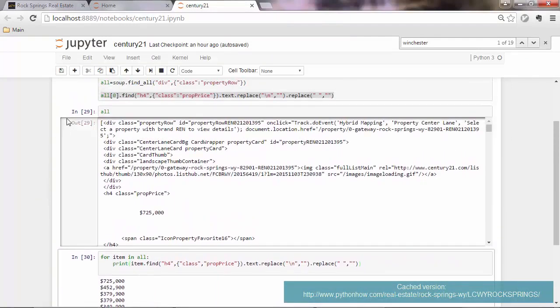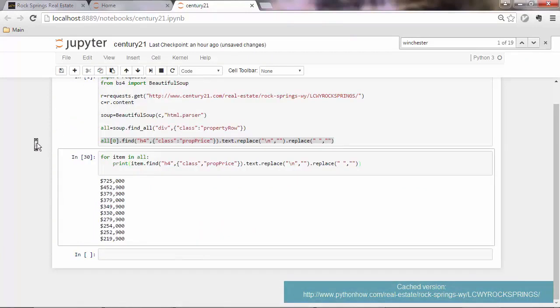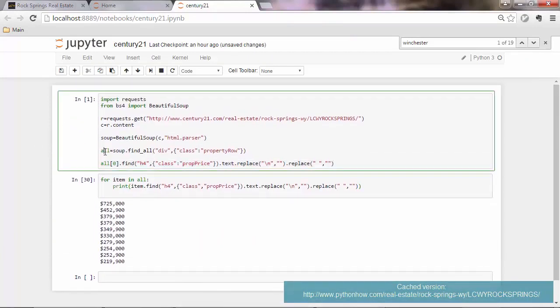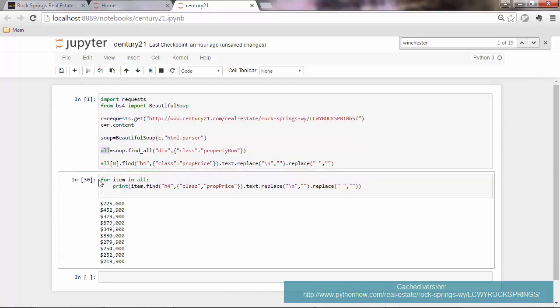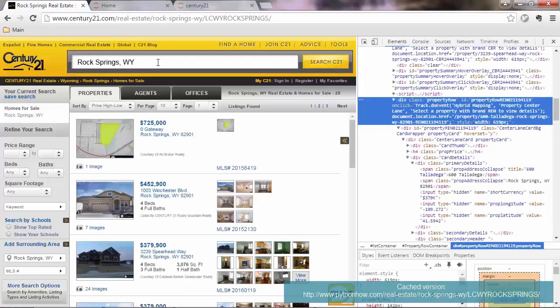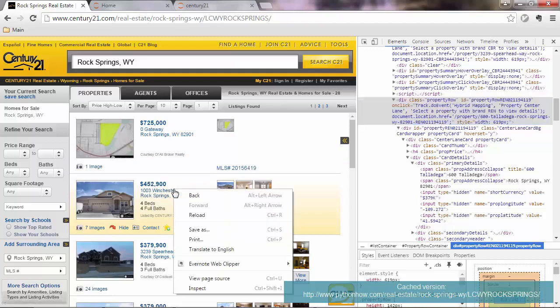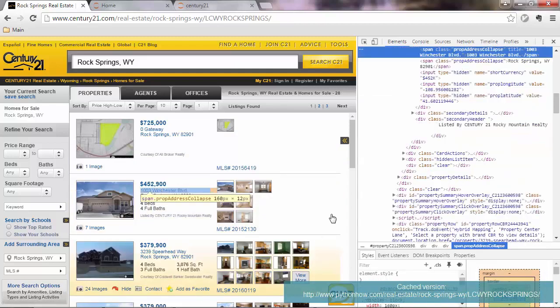Alright, let me delete this to save some space. So we have all already defined here, so we don't need to add it here. And let's go now and extract this zero gateway. Doesn't look like a very good example, so let's ignore that and extract this address here. So Winchester Boulevard, and that would be inspect.